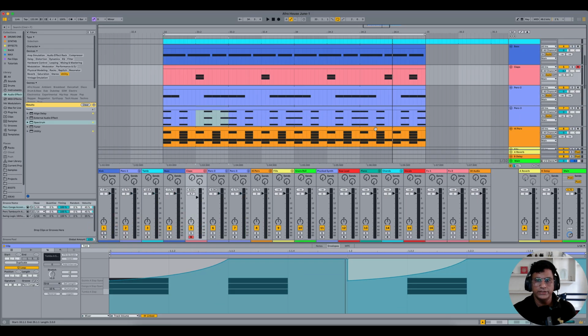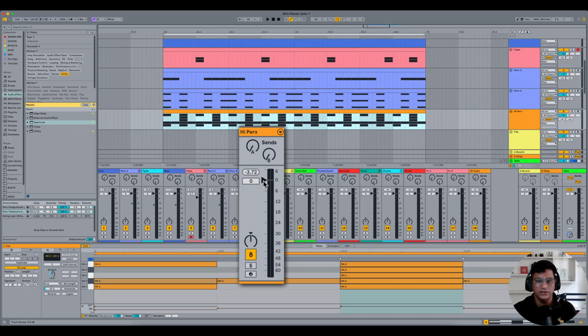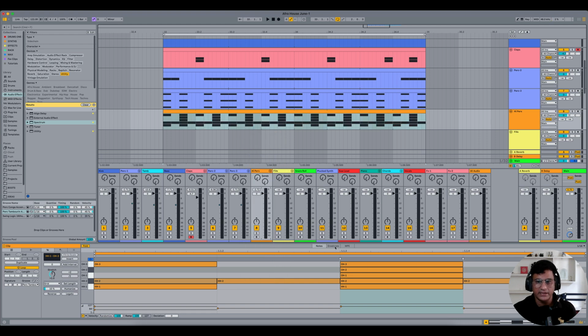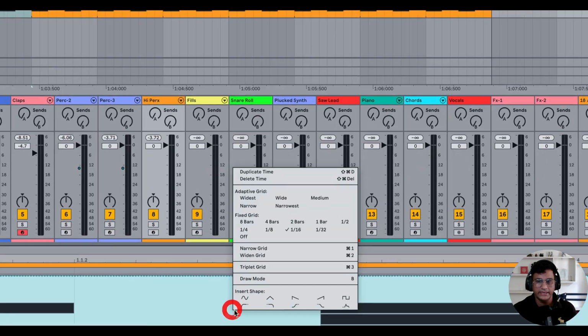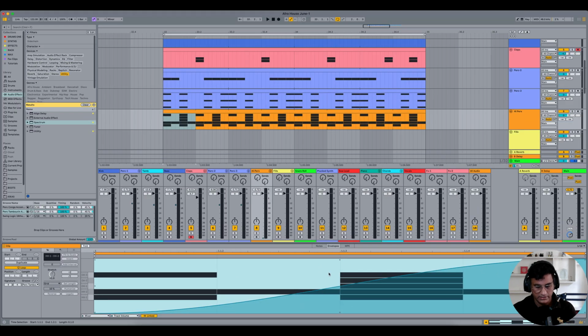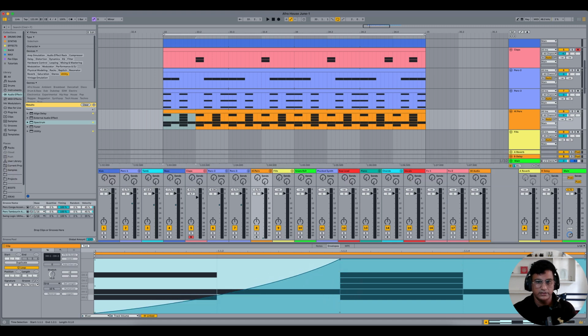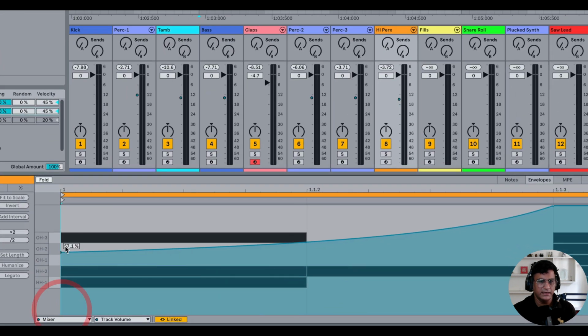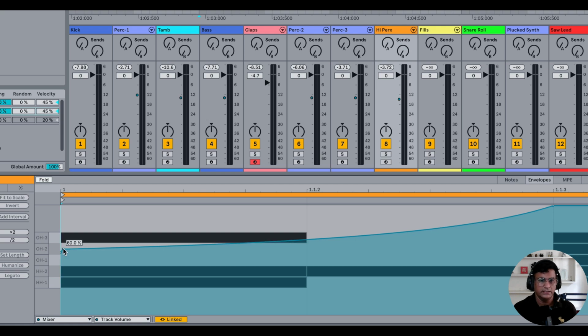Let's carry on with sidechaining the hi-hats now. Let's do the same thing by clicking the MIDI clip first. In the mixer, click on the volume fader. In the piano roll, go to the envelopes, make the selection, right click, select the shape, B, change the shape like this, hold Alt, get it down, and then from here just get it up to 50 or 60%. Let's start off by 60 and let's hear it.